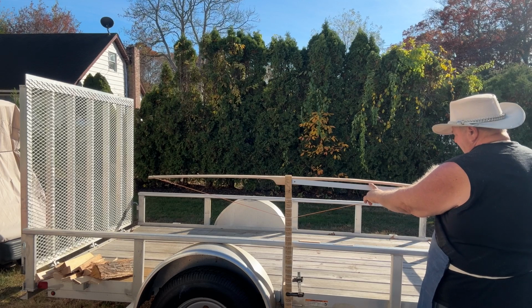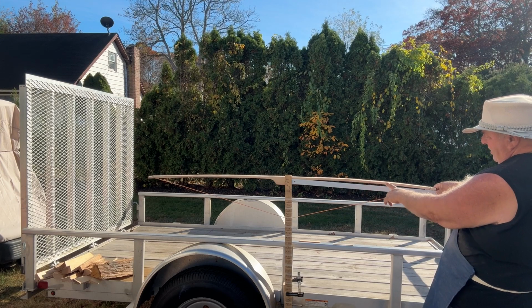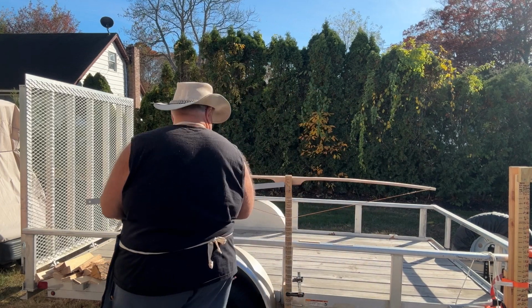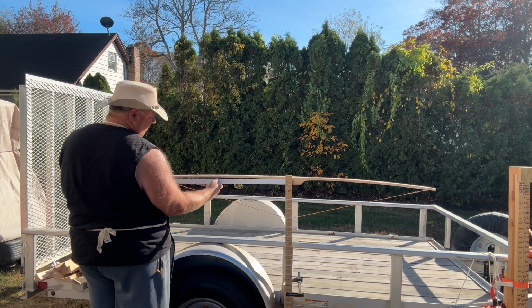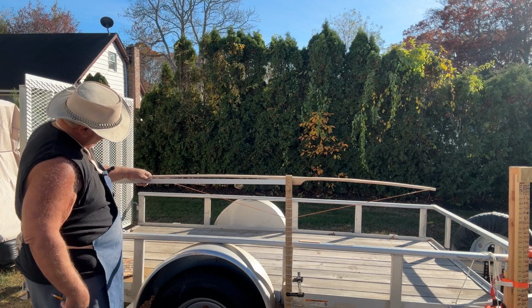Here's the center. And basically what you could see is pretty much a mirror image going on. Let's check over here and see what we got over here. This was the one that was the challenging one. And it still may need work.